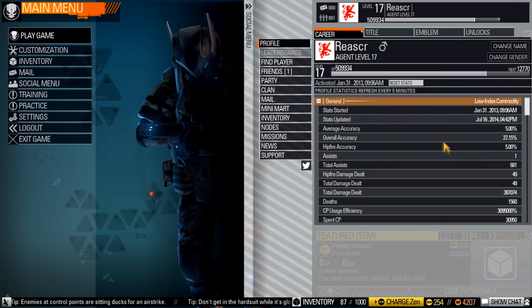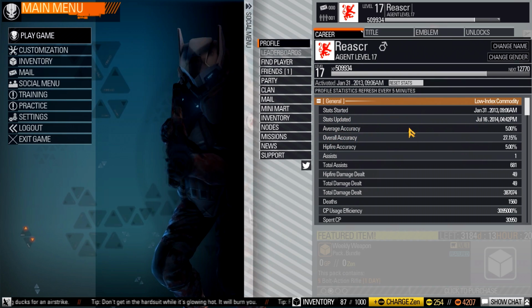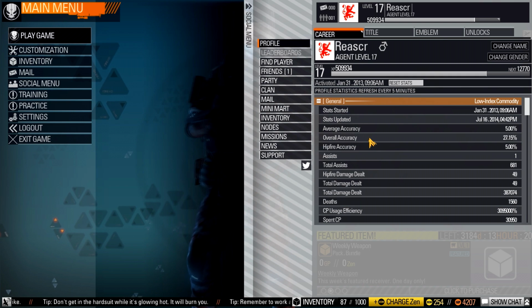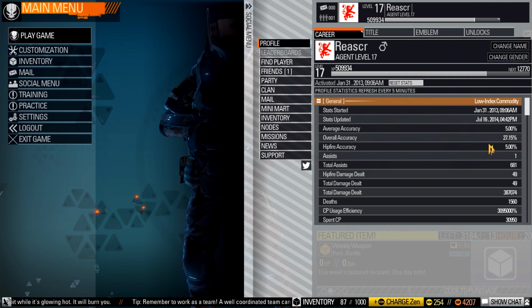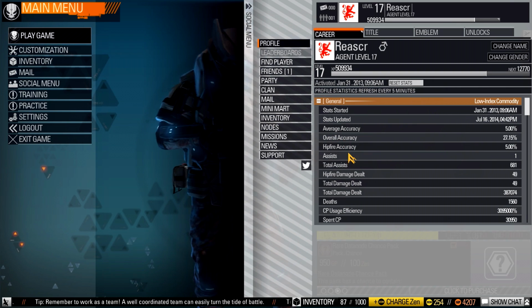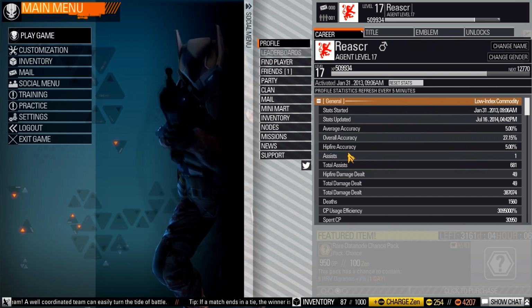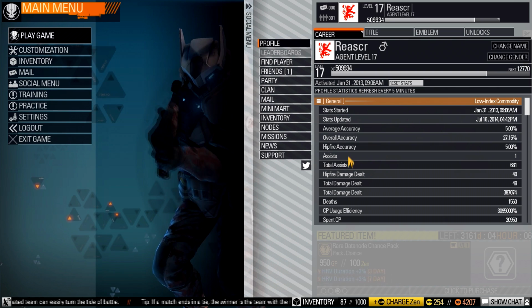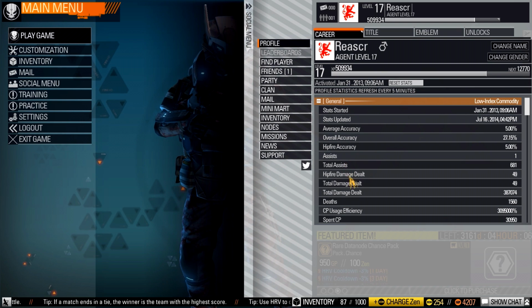So let's go over here. So this is all your profile. So my average accuracy is 5%. My overall accuracy, however, is 27.15, but my hipfire accuracy is a consistent 5%. That's because I haven't upgraded that. Apparently, I've only got one assist. I don't really know what that means because my total assist is 681. So that doesn't really make sense.